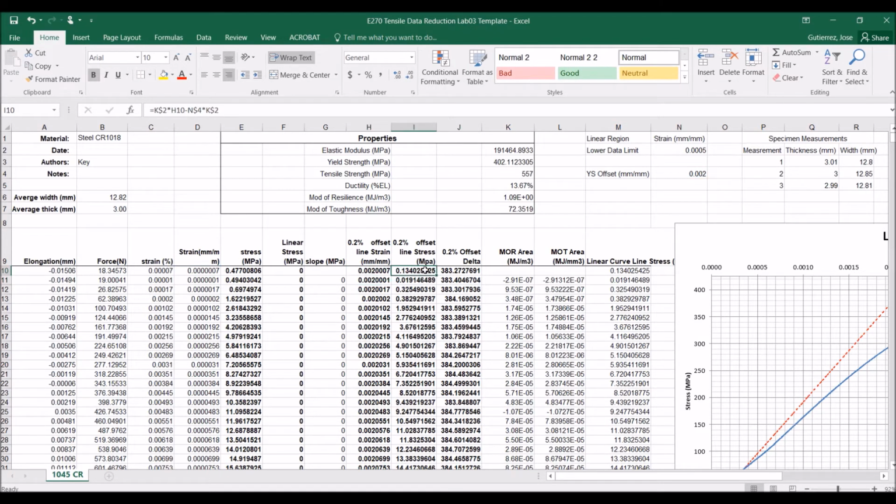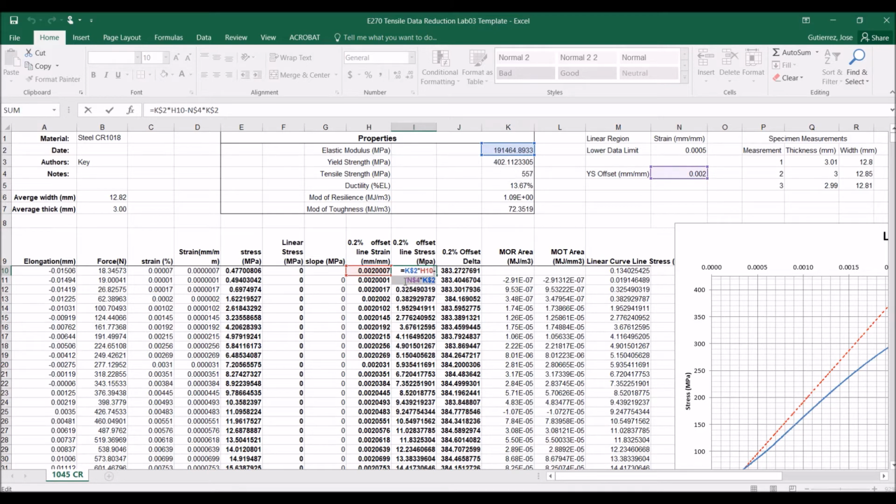And then I calculate my offset stress. And this is where I have to go back to my derived equation for a line, because I have to calculate my offset stress. And so that is my Young's modulus times the strain, plus the B, minus the offset 0.002 times my Young's modulus.